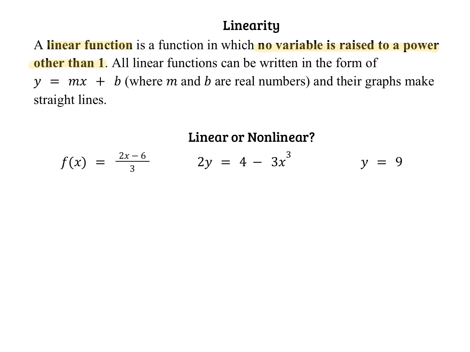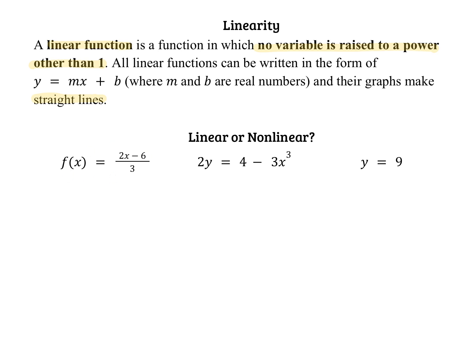All linear functions can be written in the form of y equals mx plus b, where m and b are real numbers. So that's one way to check to see if something is linear, if you can rewrite it in this form. Graphically, we know that an equation is linear if the graph makes a straight line, or you could say has a constant slope. Okay, so let's look at these three equations and see if we can determine whether or not they are linear.